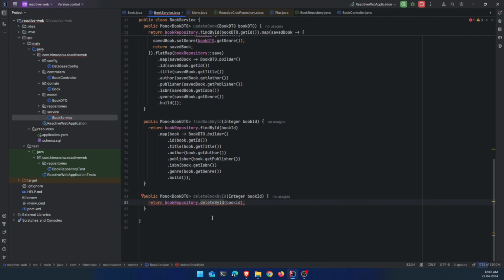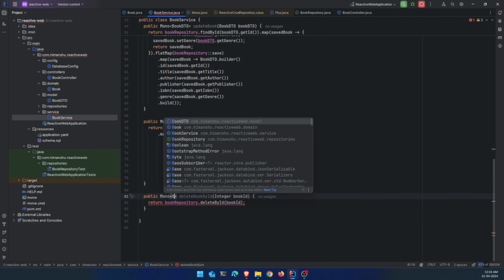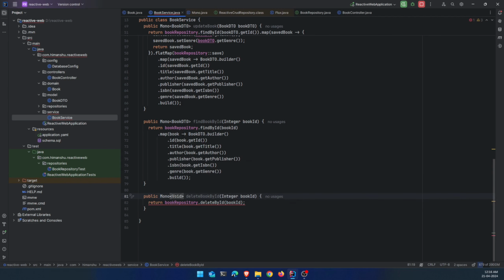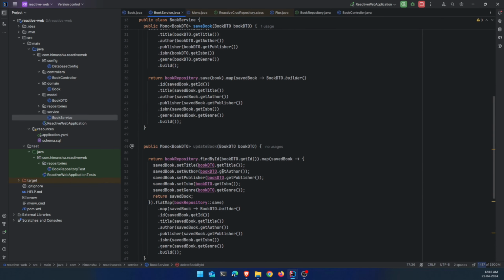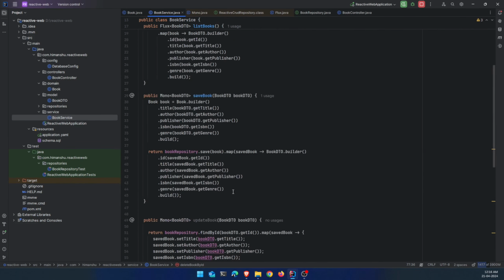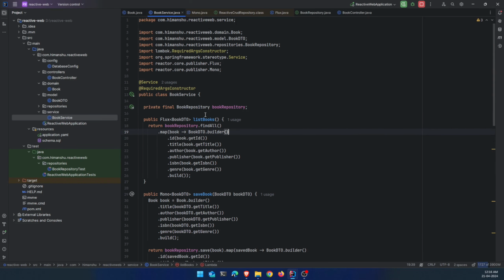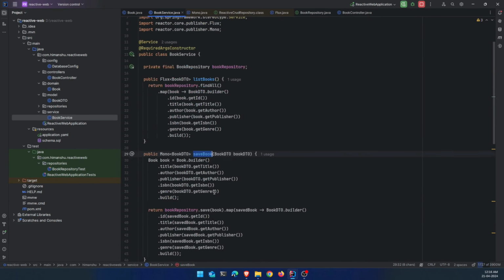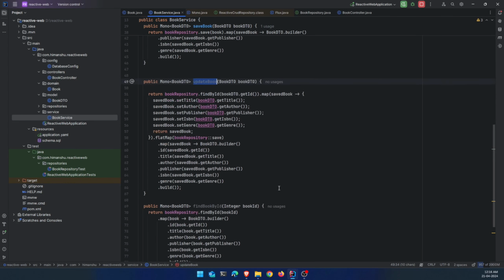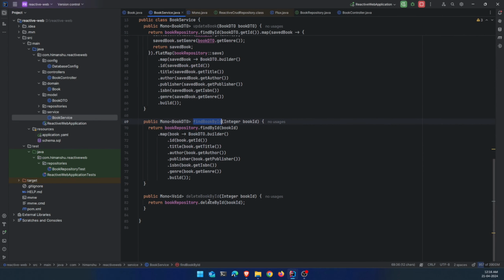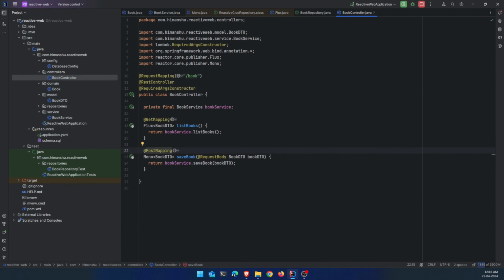So for that we need to update our method as void. All right, so we have our service layer ready: list books, save book, update book, find book by ID, and delete book by ID. Let's head to the controller and expose these methods as endpoints.